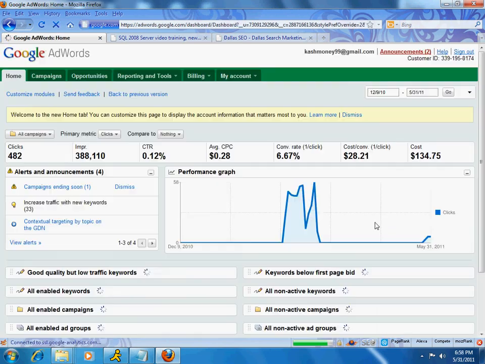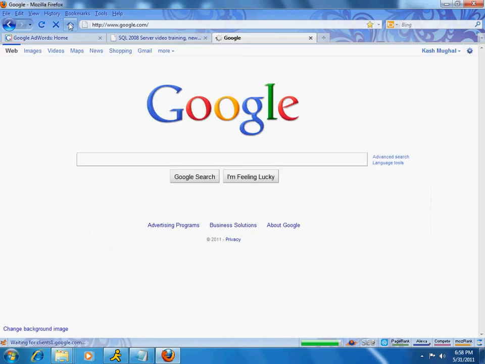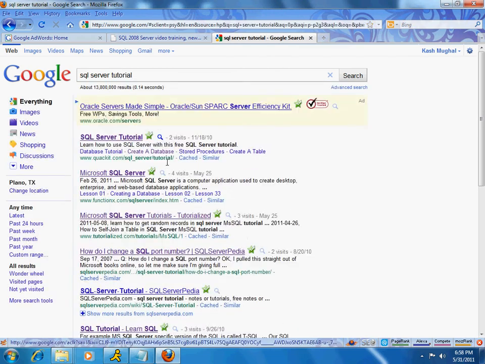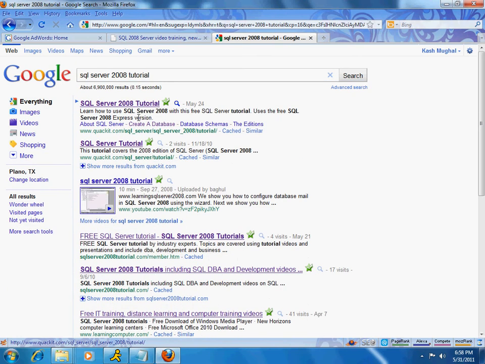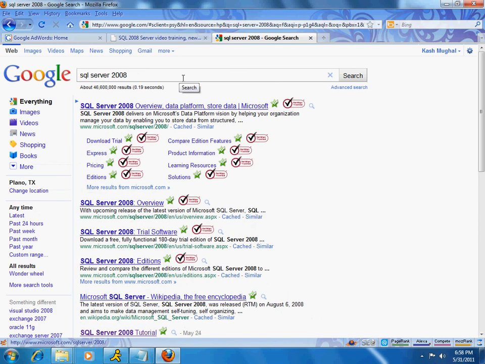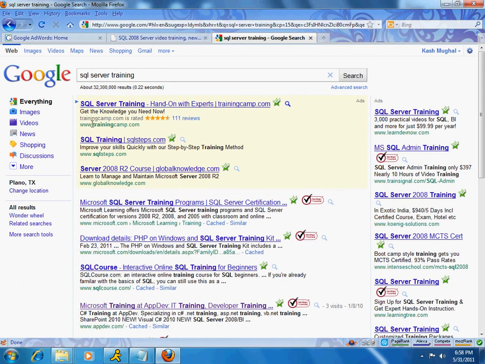And Google AdWords, you should be familiar with it. If you're not, let me just spend maybe a minute or two on this. So let's say you are searching for SQL Server tutorial. Or let me try something else. Actually, let me do 2008 tutorial. Okay, somehow I'm not getting any ads. So let me back up a little bit here, and still I'm not seeing anything in here. Maybe I need to sign out, but let me see. I'm just trying different keywords that I can search for and then have the ads showing. So here's one that's working. I'm searching for SQL Server training.